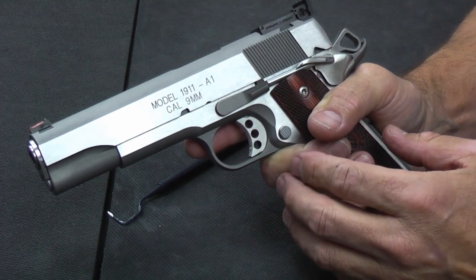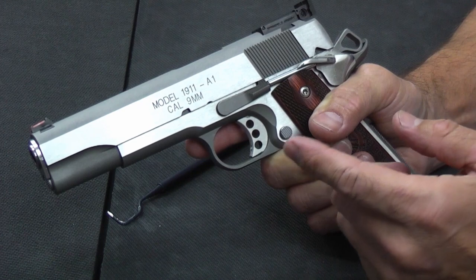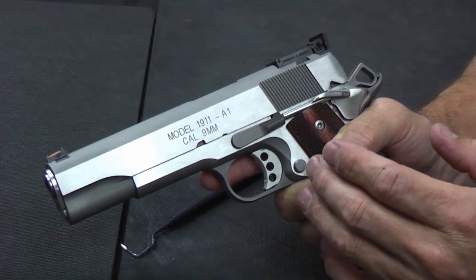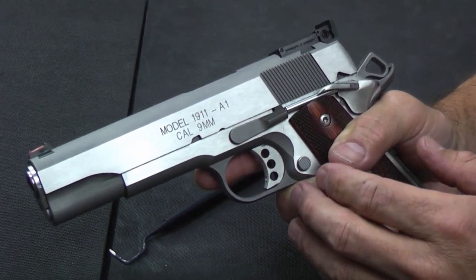And also watch for our upcoming video. We're going to compare the 9mm 1911 architecture to a 45 1911 architecture, too many numbers to say, and show you just how they're the same and the few things that are actually different.